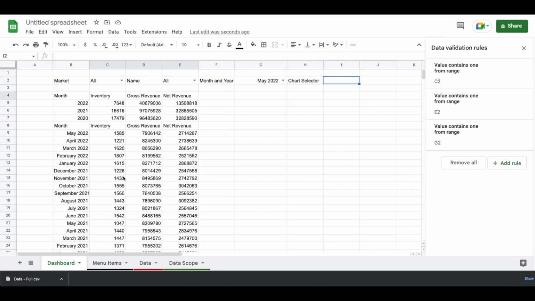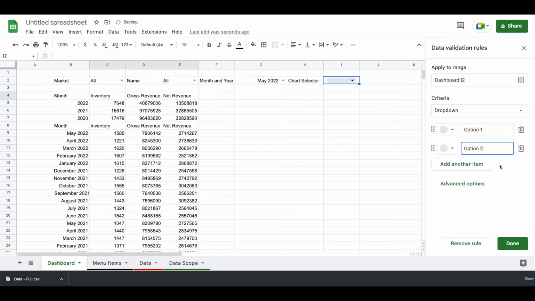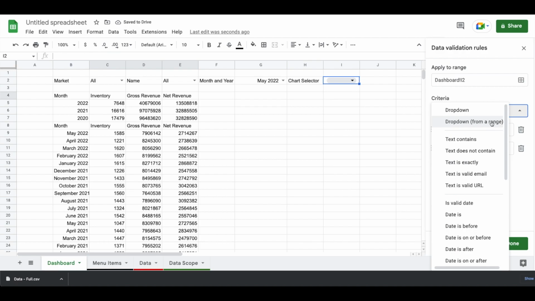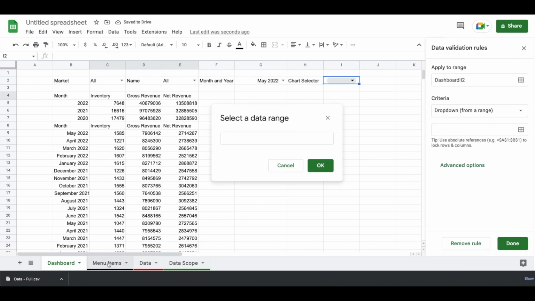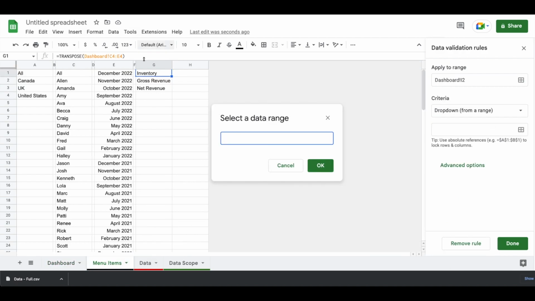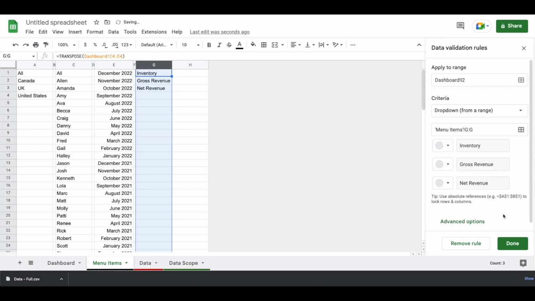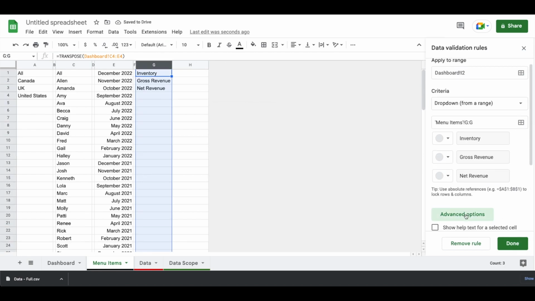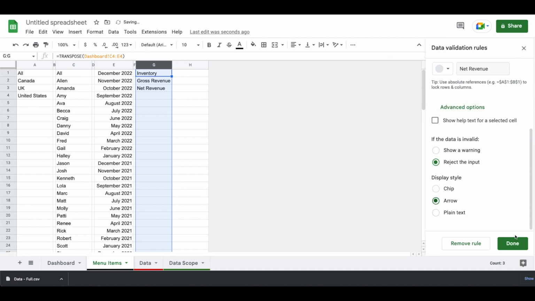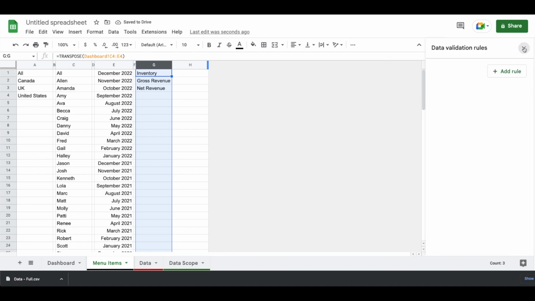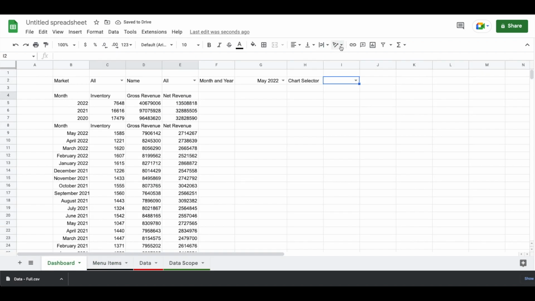We are going to add a rule, drop down from range, select the data range, go back to our menu items, select column G, hit OK, advanced options, go to arrow, hit done, close out the data validation rules, go up here, and now we have a nice little way to select names. Cool. Now we have to build the logic for that.